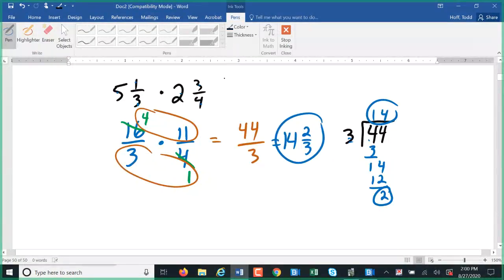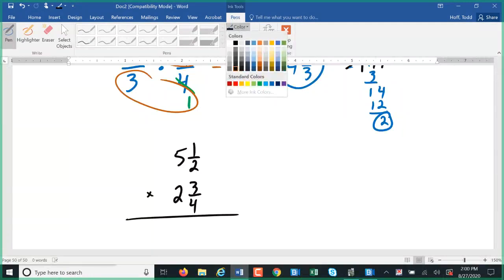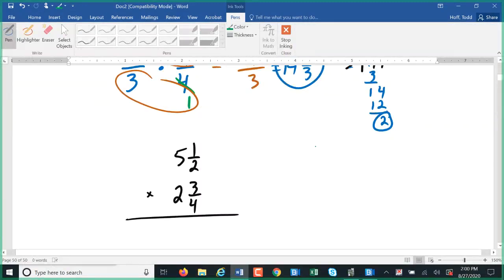Now, just because I know at least one or two of you are curious, let's look at how we would do that with actual mixed numbers, the 5 and 1/3 and the 2 and 3/4. Don't write this down because I'm never going to make you do this. I'm not that cruel. You guys would have to really tick me off to get me to force you to do that. We're not going to go that far.